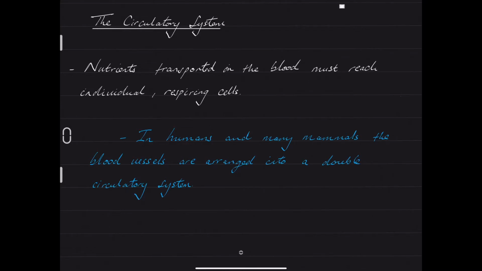In addition, just as a side note, it's not something that you have to remember, but it's a good way to visualize what's going on in terms of the cellular needs, that every cell in the body is within 0.05 millimeters of a capillary vessel. So if you just want to note that down to the side, that the network of blood vessels looks to cover all of the respiring cells within our body. And this is important because they need nutrients and they need to get rid of waste products.